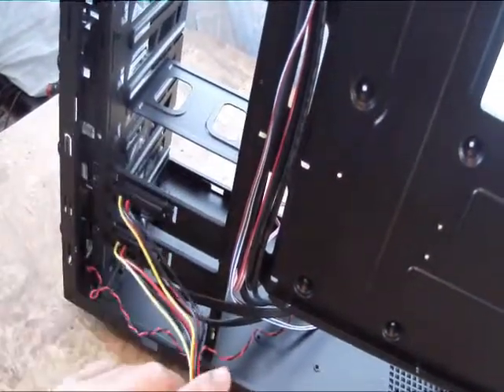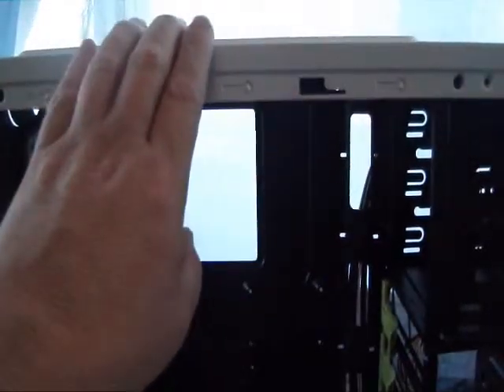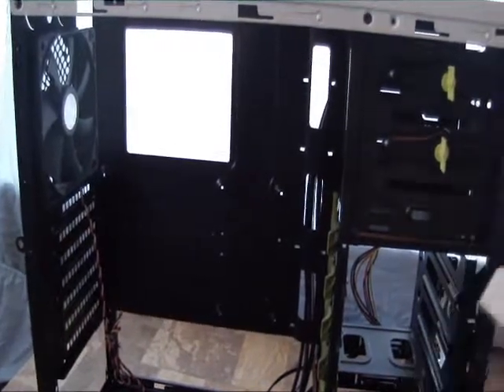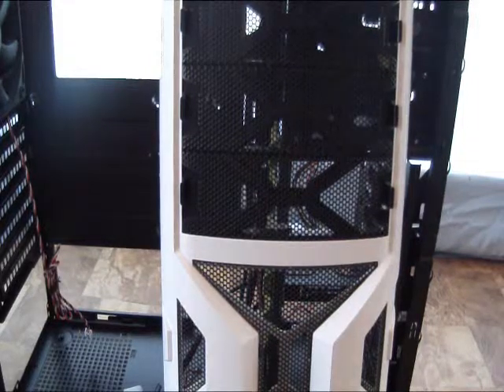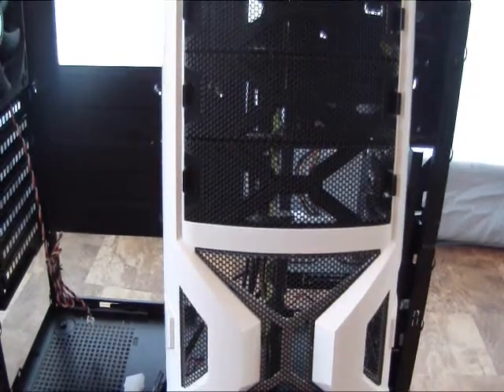Here is your power connector to plug in the hot-swappable drives. Overall, a very nice case — I love the styling, and I love the additional accessories like the two pop-outs on the back for running water cooling tubing. You could mount a 240mm radiator on the top, or a 120mm radiator in the back, and there was also room for a 240mm radiator on the side panel. For a mid-size case it gives you lots of features. The white and black styling is excellent, it's all tool-less design, and it's going to perform well with plenty of room for all the add-ons you might want for a gaming or workstation build. That's going to be it for this product showcase — thanks to InWin for providing it, and this is their MANA 136 mid-tower ATX case.